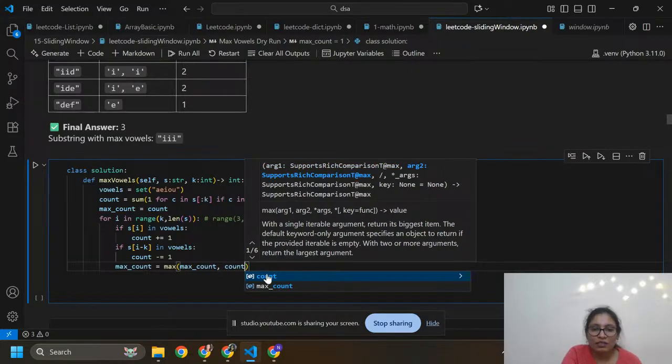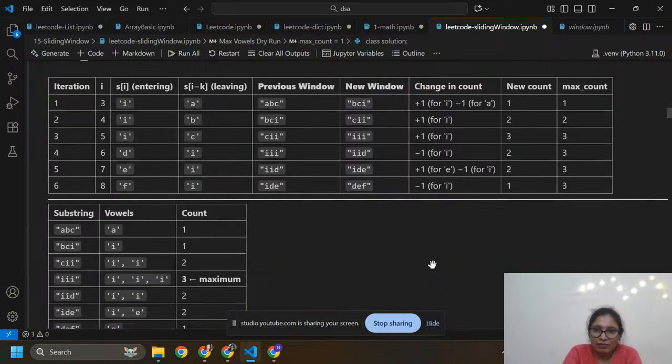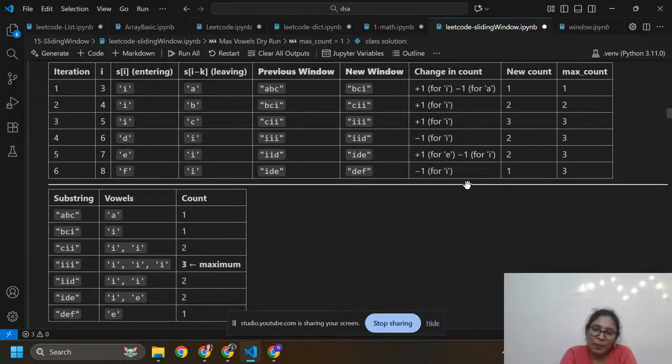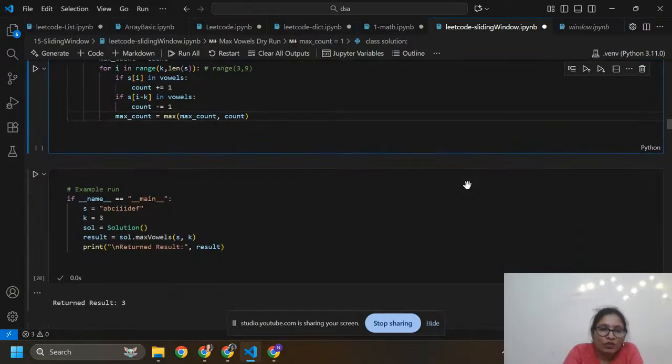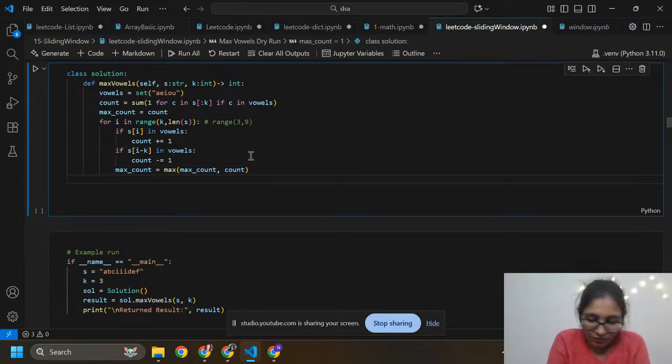So here our maximum count, from maximum count and count, we are going to compare these things. Like what is the maximum, then we return it. So here I'm going to return maximum count.